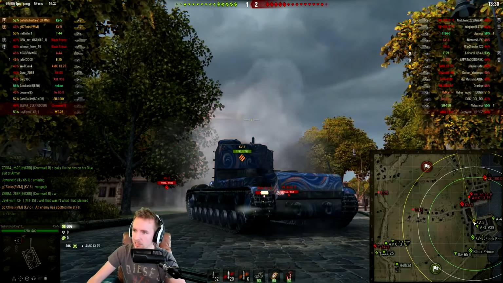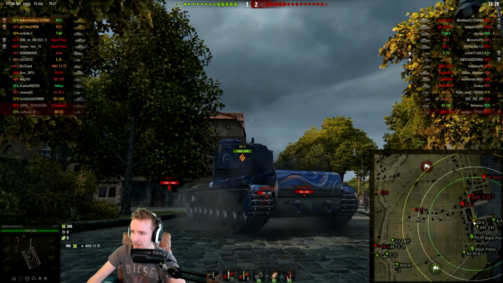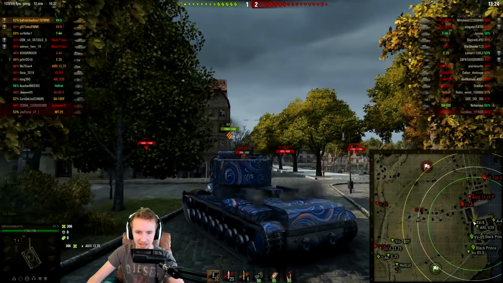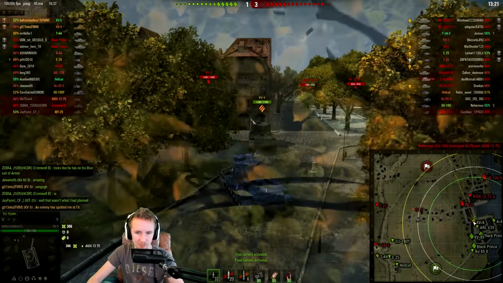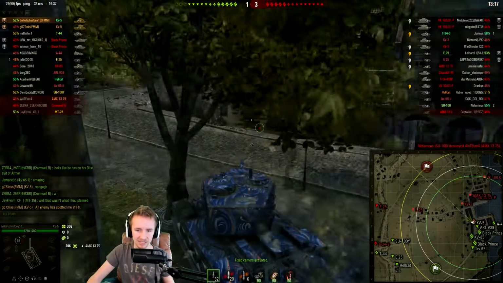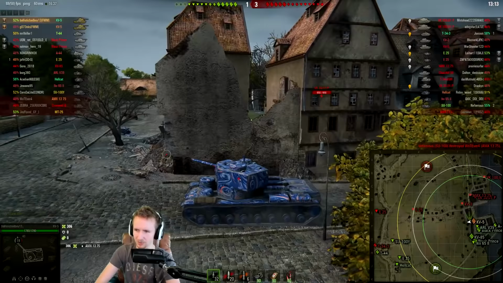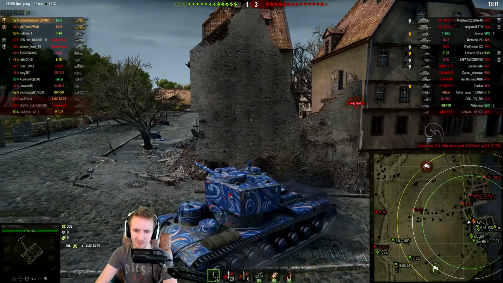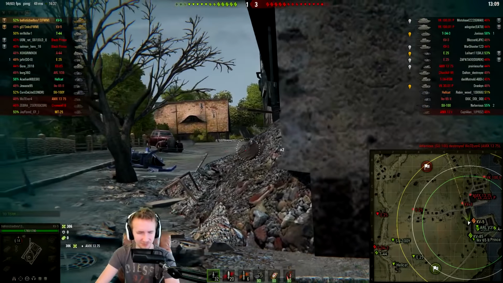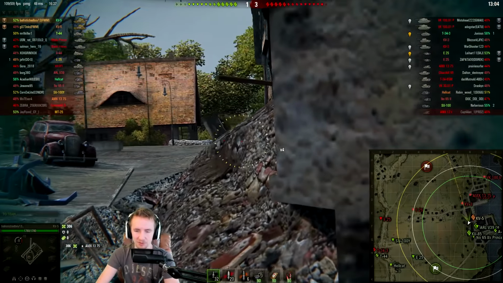Hold on, I've got to just quickly check. Is it the lower part or the upper part of the tank which is weaker? It's actually the upper part, would you believe it? The lower part here of the butt is 140mm thick, but the upper part of the rear of the tank is only 90mm thick, and so I guess you've got to shoot the upper part of the butt of this tank if you want to be able to go through it easier with lower tiered vehicles. Yeah, there we go.